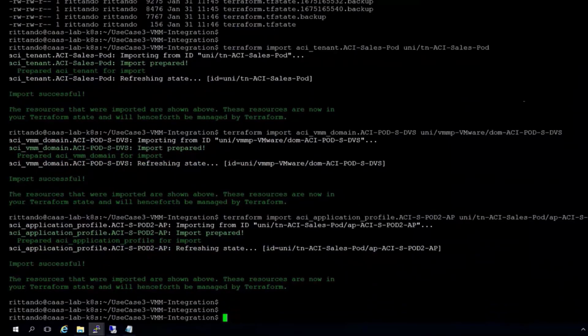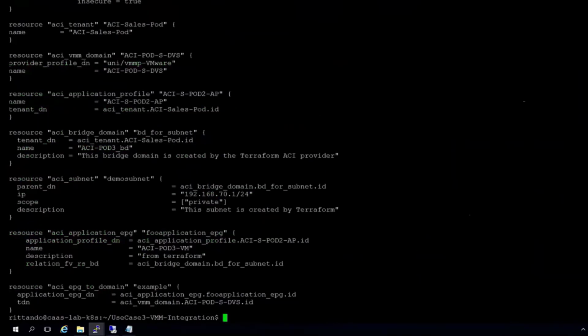So now that I have imported some of the configuration I need from ACI, what Terraform does is connect to ACI, the APIC server. It reads the configuration. It builds a state in its database, understanding what the ACI deployment looks like now, and all I have to do is run the config which I want to push, which is actually defined in a configuration I have already written. In this configuration, in an existing application profile, I'm putting a new EPG which is mapped to the VMM domain which I've already created, right?